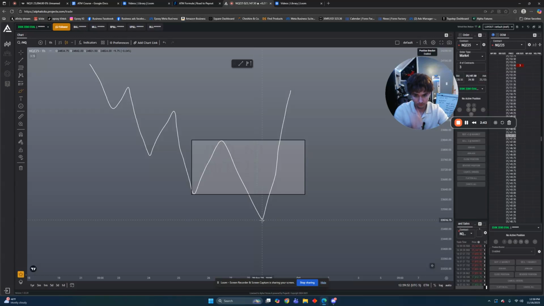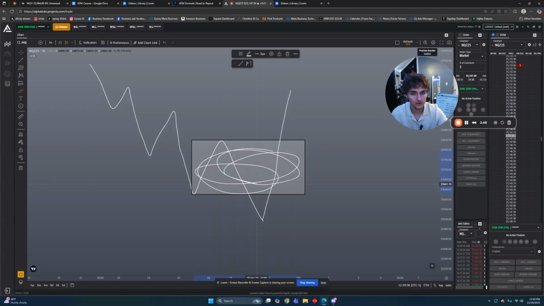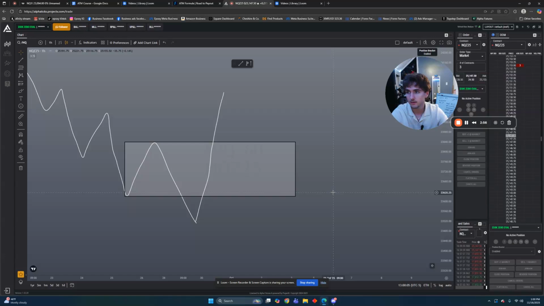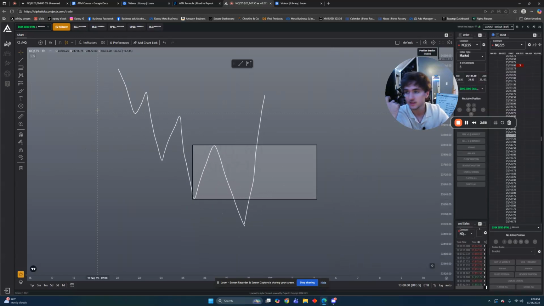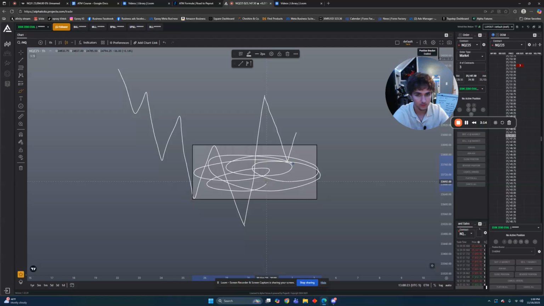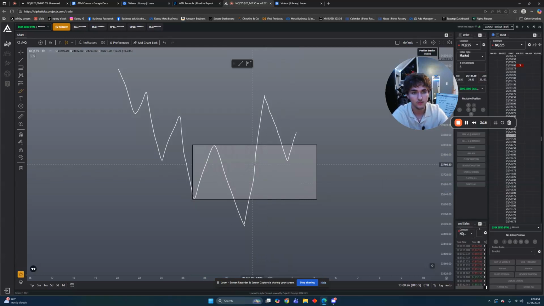Okay, now what happens when we plow through this? We break structure. That means there was no more selling power in this zone to continue us lower. So similar with a fair value gap, there's a lack of selling power, lack of sellers. So when we see a retracement into this breaker block, and we start to see retracement off of it, we already did it once, so why would we try to go against the trend and do it again? We have lack of selling power here, so we're not going to sell here, because the sellers don't just randomly show up.